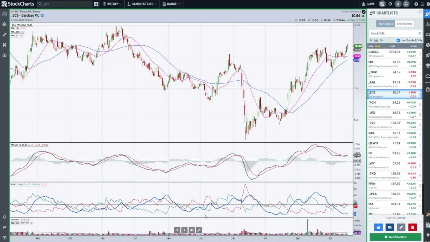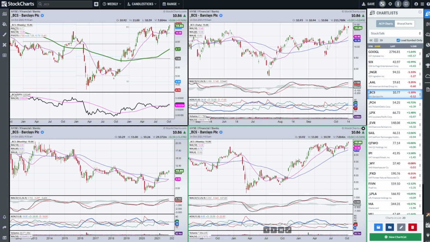And so I think this is an encouraging pattern, don't get me wrong, but it might spend a little bit more time consolidating around this 10, 11 area before it's really ready to take off. I don't see the green DI kicking in quite yet, but overall, this is a pretty solid pattern. We've got room up to about 13 and a half would be the target area for that one.